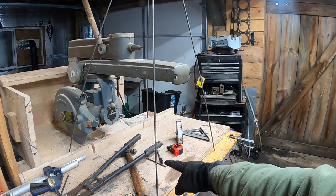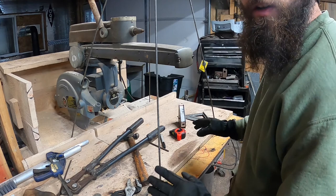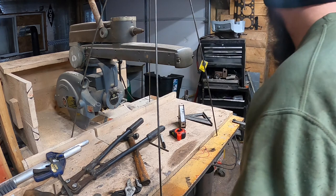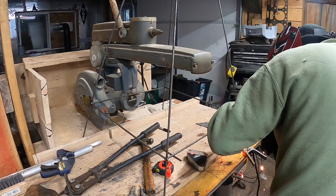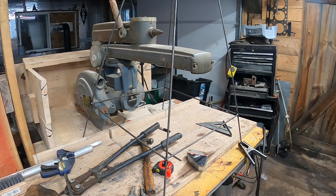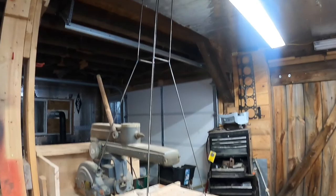and this is 19 inches. So if I do that all the way around, that should square it up pretty good. So let's go ahead and get these four measured and welded on. And we should be in pretty good shape. Then we can start putting the bracing in and all that. There, now it's starting to look like a tower. Just needs a little bit of straightening up here and there, and we can start bracing it up.